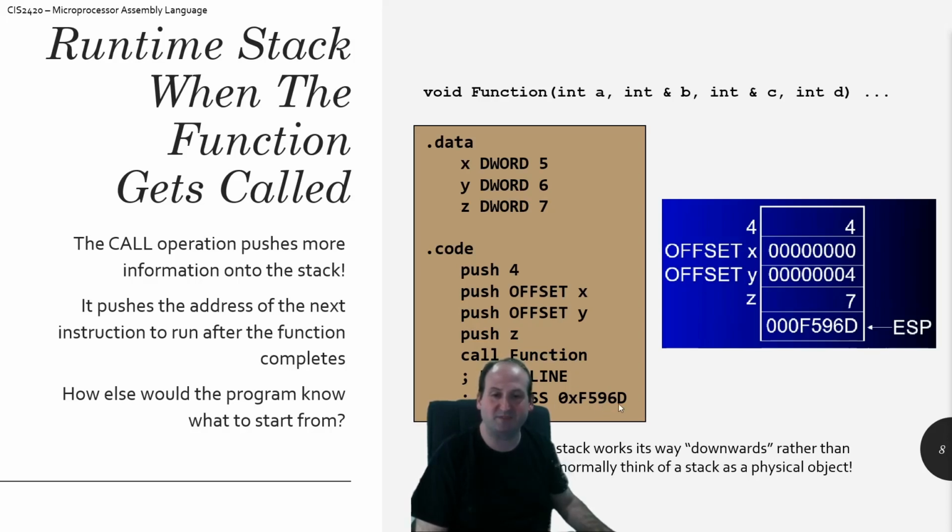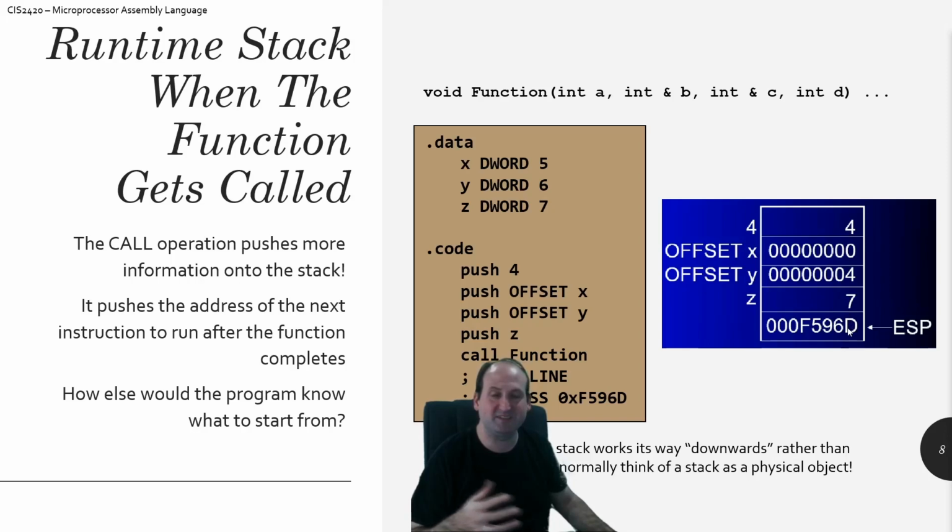I just made up this memory address, 5 or F596D. I just made up the number, but this is to say that when I call a function, the assembler will find whatever the next line of code would be, and that memory address gets thrown onto the stack, because that's where the instruction pointer will go when we return from whence it came. So parameter, parameter, parameter, parameter, and now there is a memory address thrown on top of it for a return. We don't ever directly use this. We indirectly do this when we do a ret later on, but this is just the way things go.